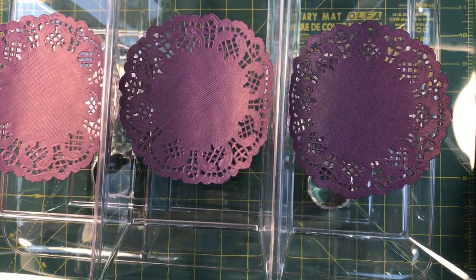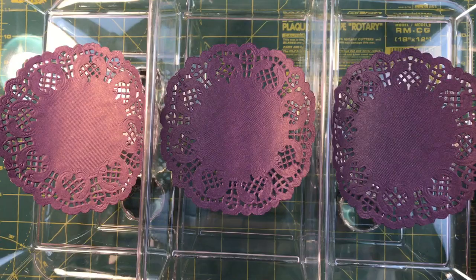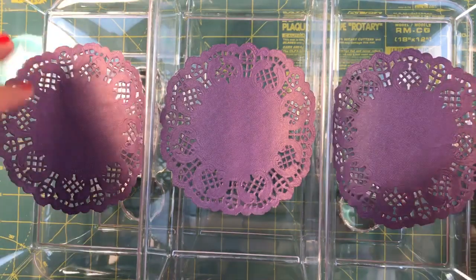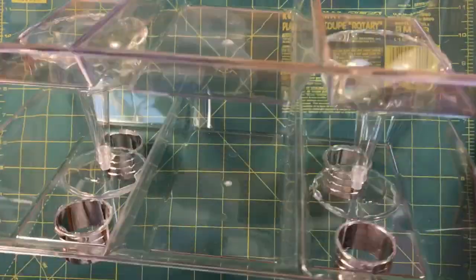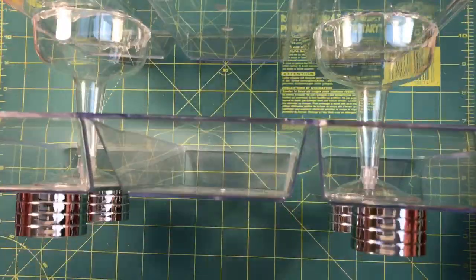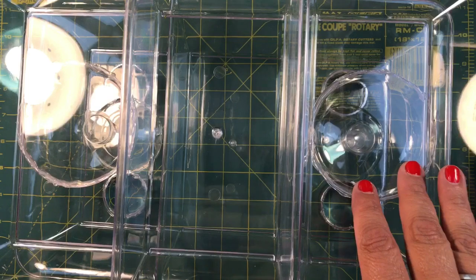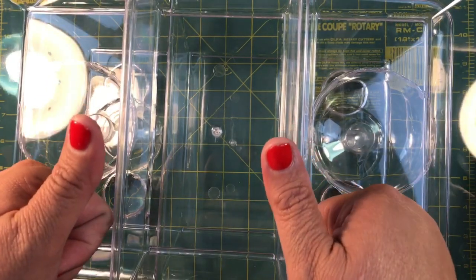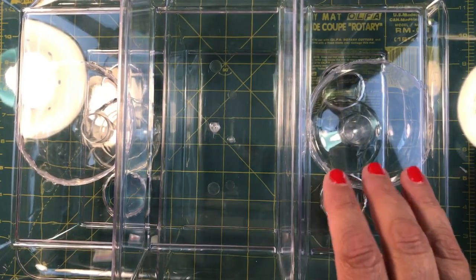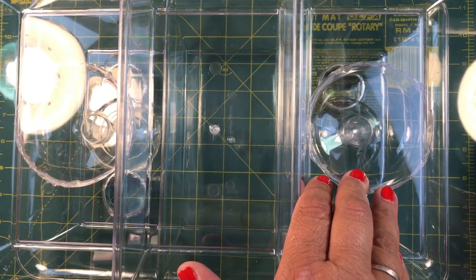I hope you guys enjoy this - I know it's difficult to see but I wanted to share this with you. I'm going to go ahead and take a side view picture because you can't really tell here, but it is cute. All right beauties, stay tuned and I will show you those pictures right away. If you like my Dollar Tree DIYs and want to see more, please give me a thumbs up and click that little bell button so you don't miss it when I put them up. You guys have a great day, bye!